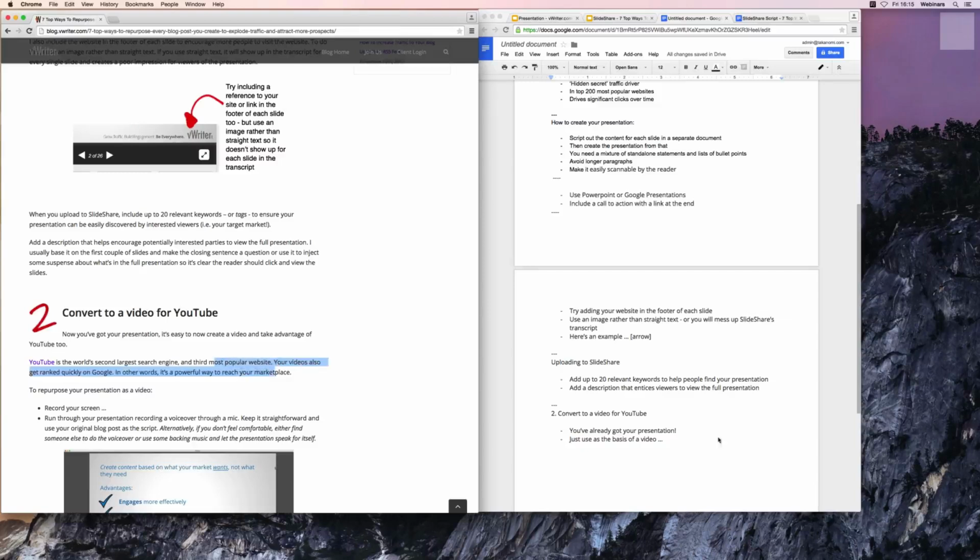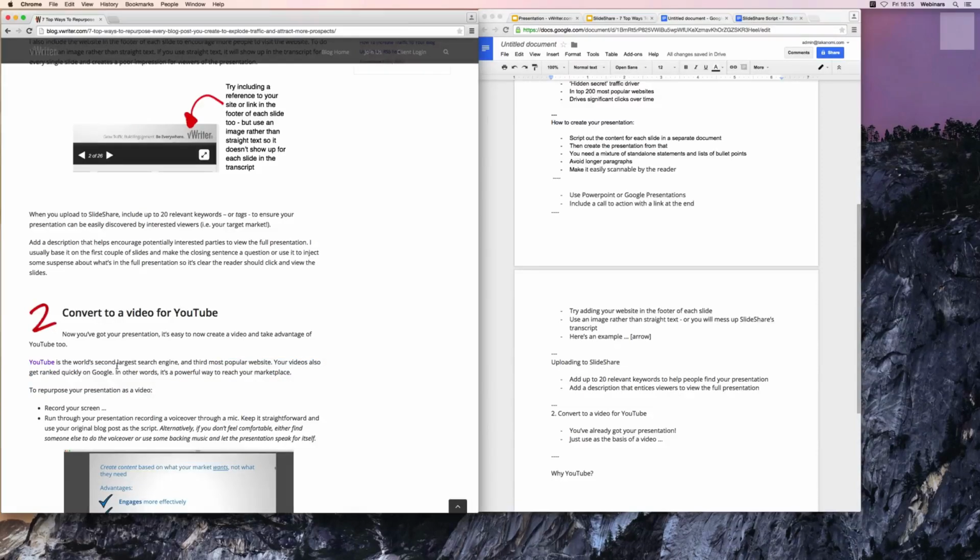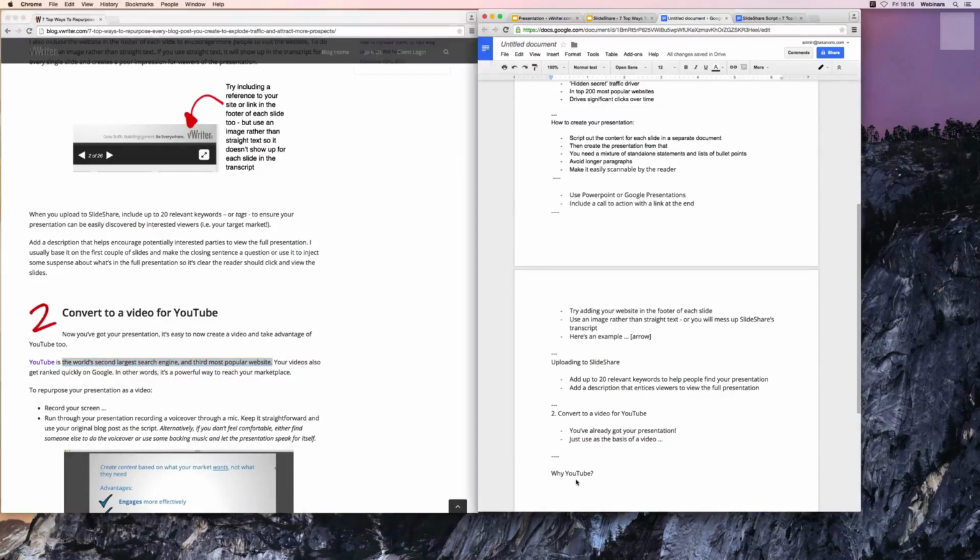But the next paragraph here is really about why you use YouTube. So because it's a presentation, we'll have a little title there, why YouTube, just to make it clear what we're talking about. And then again, we're bullet pointing what we've got here. So second largest website, the world's second largest search engine, third most popular website. So let's copy that across.